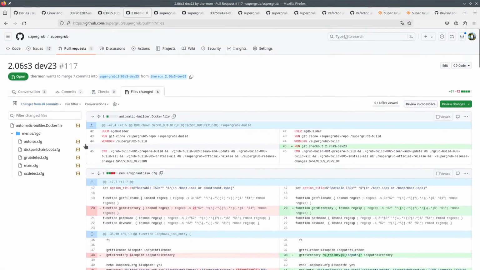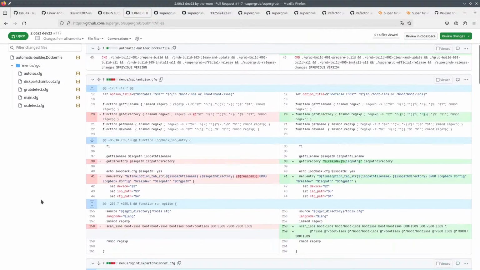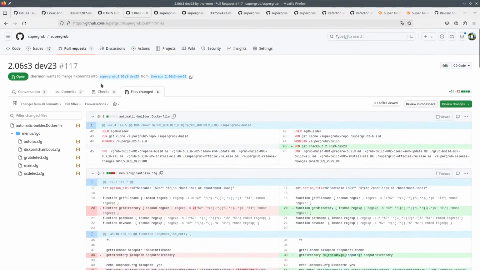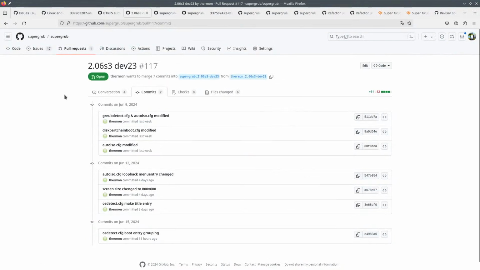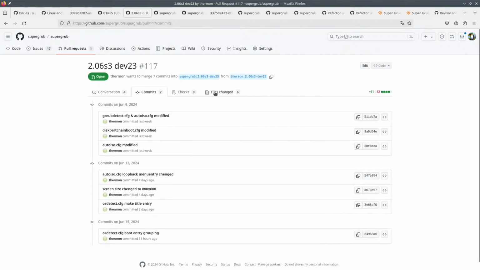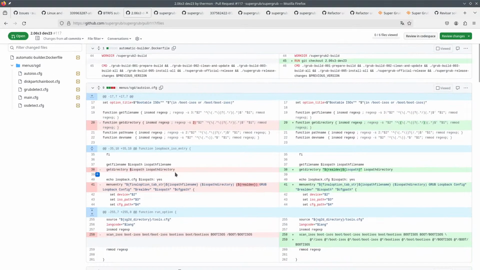Okay, now conversation is full. So there's also this thing about changing the resolution, and I think he has done it on purpose, but that's not what I want to do. So I'm not going to do it.